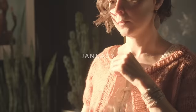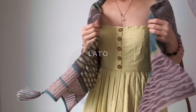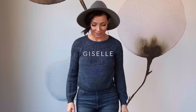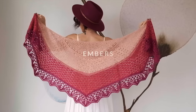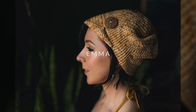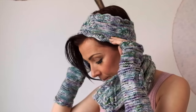So without further ado, let's go ahead and start with January. We began with the beautiful Leito, which is inspired by a cornfield on a summer day. Then we had the gorgeous Giselle, and then the cozy home socks made in a fun speckled sock yarn. After that we released the gorgeous Embers shawl, which really looks like shifting firelight. Then we reworked the beautiful Emma hat, and finally we had a cozy Allium set, which included wrist warmers, a cowl, and a headband.